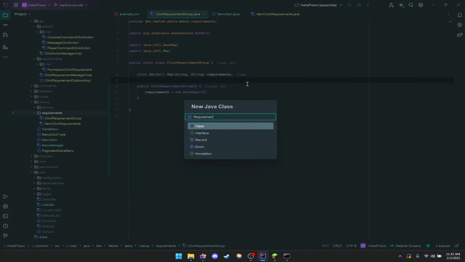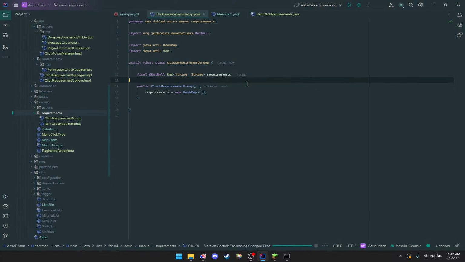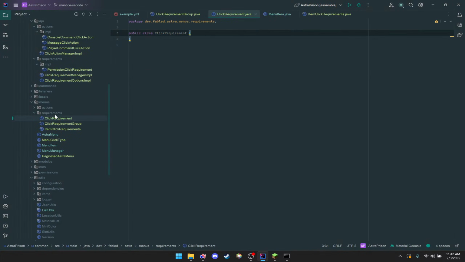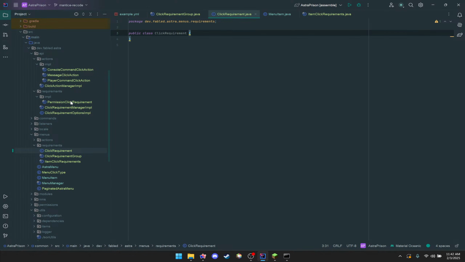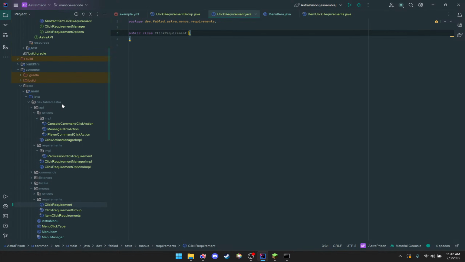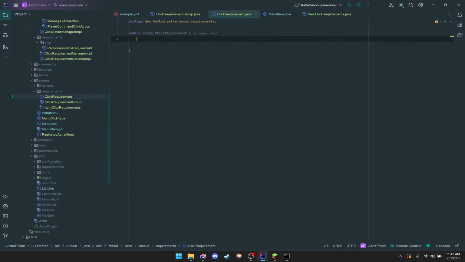What do we want to call it? Maybe just click requirement. I don't know. We don't have any other class click requirement, so that's fine.